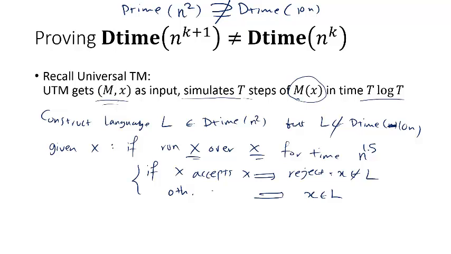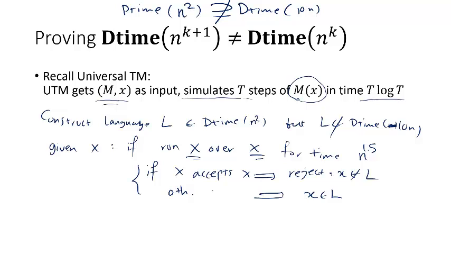So how do you do it? What is the tool that you would use? What is the main tool you will use to solve this language? Any suggestion? Yes, we just need a universal Turing machine, because all we need is to run x over itself. And then we do it for a number of steps, and then we know the answer.